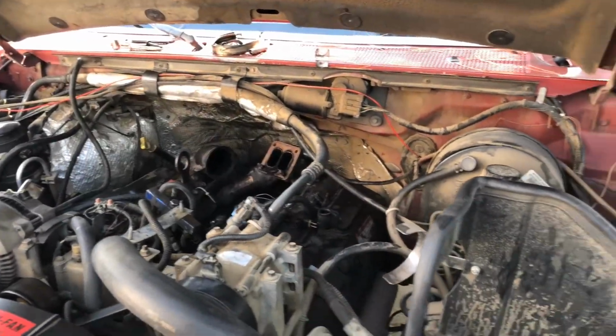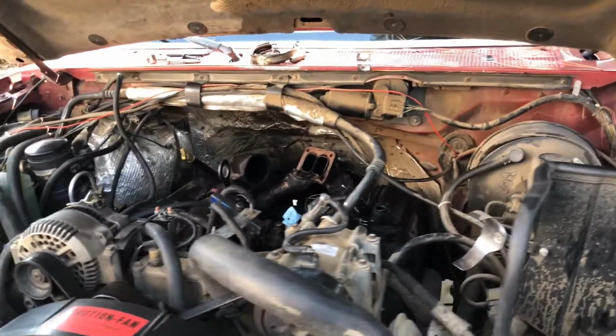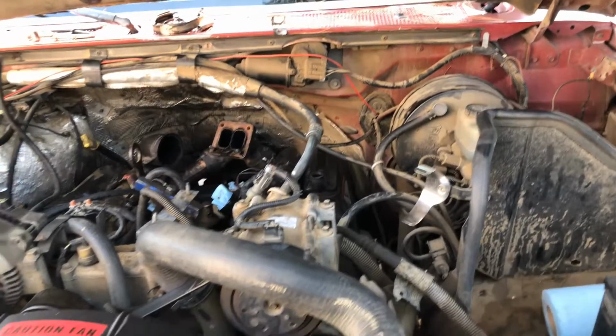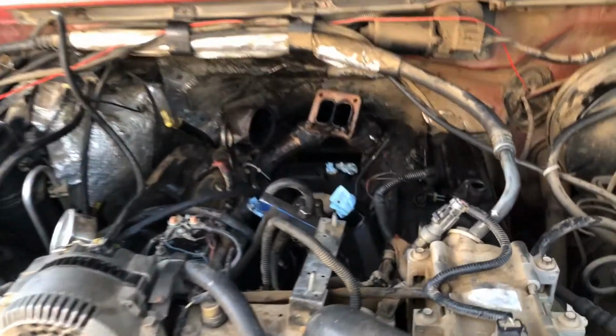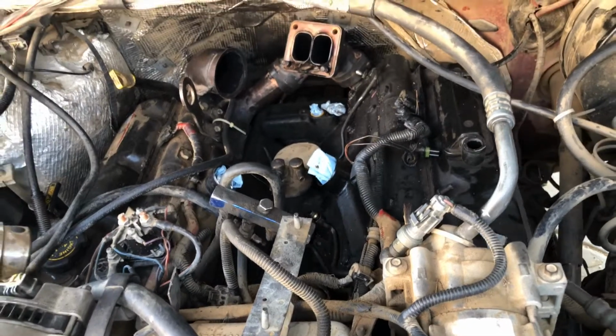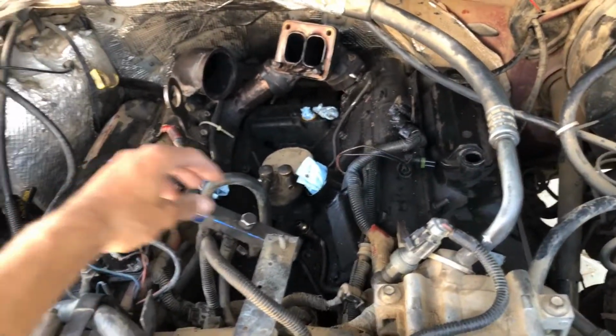As you guys can see, the engine is all dirty, all filthy, and everything. So I need to go get some degreaser and clean it up. I still need to take off this part here.